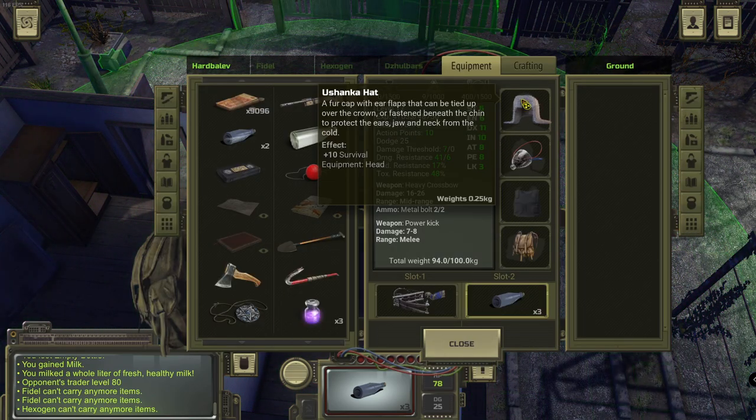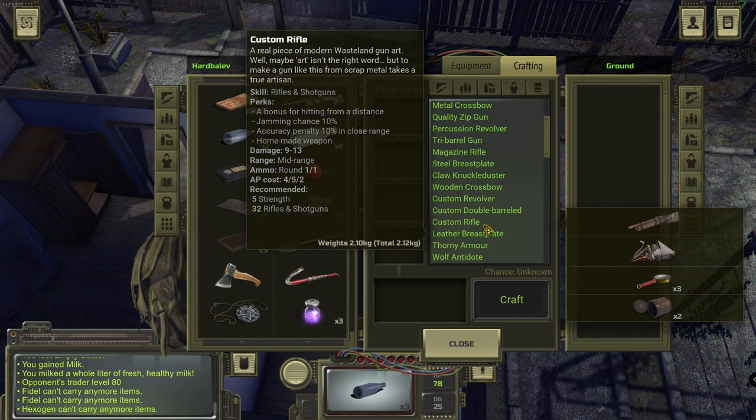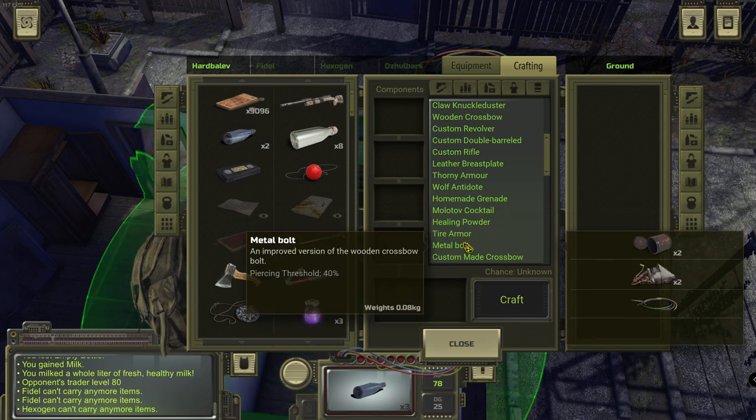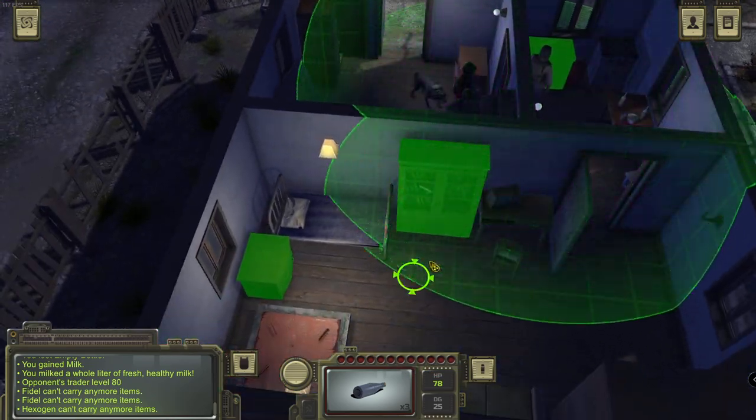Good. By the way, how much for the crafting, for the steel or the metal bolts? It's 2. Okay, and actually, yeah, the wire.